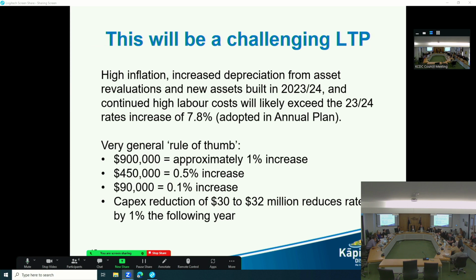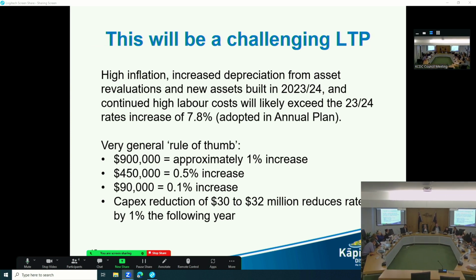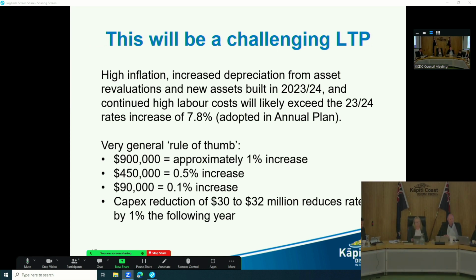That's going to be a delicate piece of writing, and we're going to have to be very clear about the messaging in that, because the reality is that water still needs to be paid for, and ratepayers will still have to dig into their pocket to pay for the Three Waters, but it depends on how the entity decides to charge.